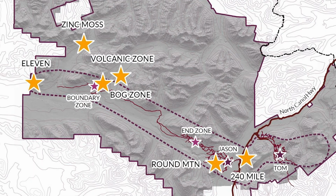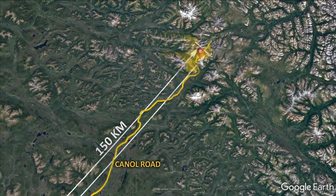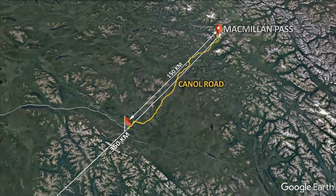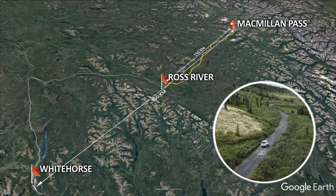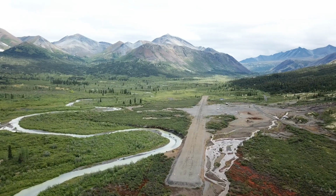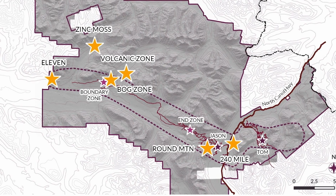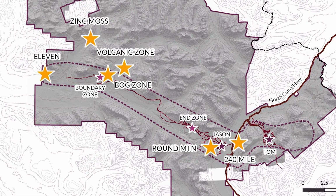Macmillan Pass is located in eastern Yukon in the traditional territory of the Ross River Dene Council, the Yard First Nation, and Natchez-Naegdun. The Macmillan Pass project is a 540 square kilometer project. We access it via the North Canal Road, which is a government-maintained road that runs from the community of Ross River, and by an airstrip, which is within the property. It is host to numerous shale-hosted zinc, lead, silver deposits.